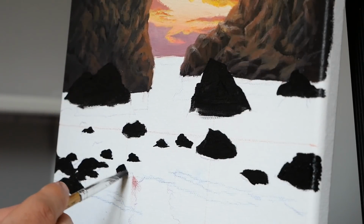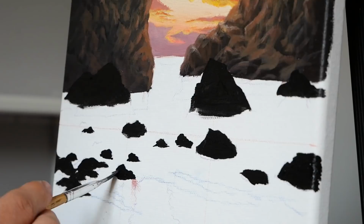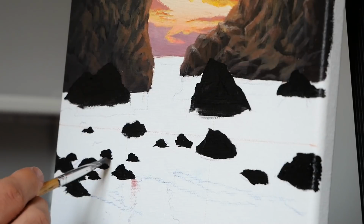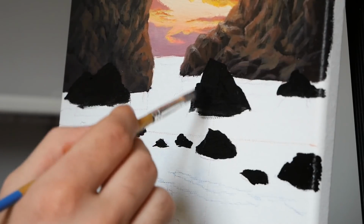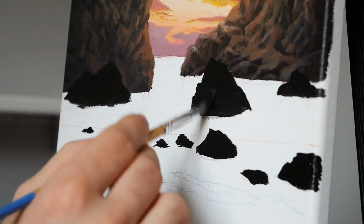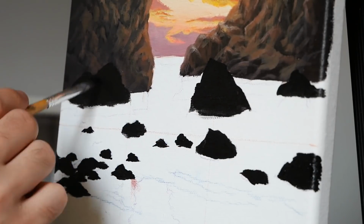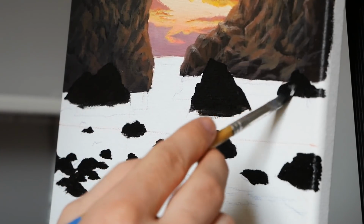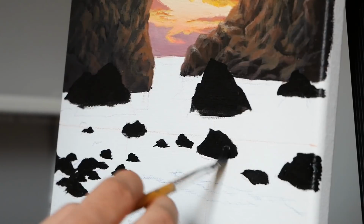And we have one more. Again, not a flat bottom, kind of juts out and then moves back in. Just going to touch up a couple of these, make them more interesting, and then we can proceed to painting some water. But before we do that, make sure that all of these rocks are dry. That way you don't accidentally grab some of the Mars Black and interject it into the water. And after this, we're also going to go clean our brushes in water because we're going to start working with some different colors.